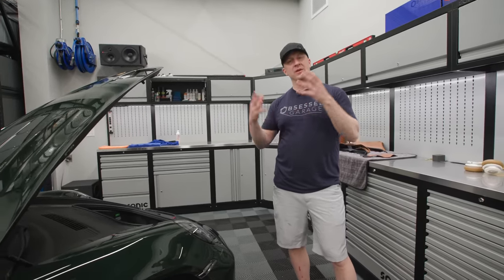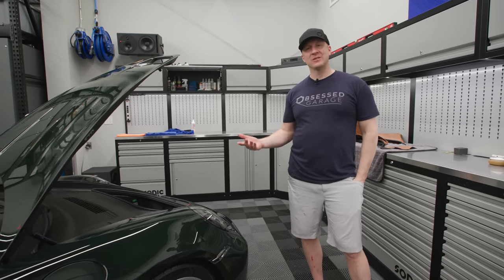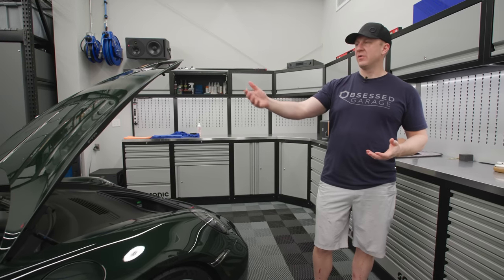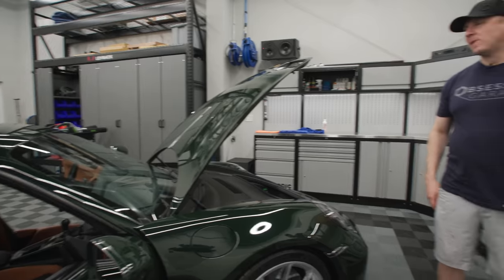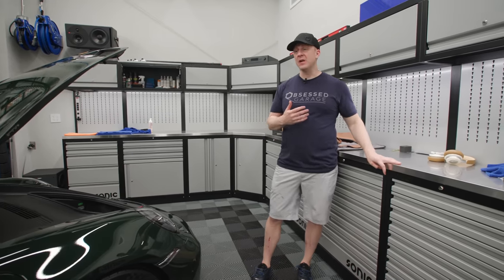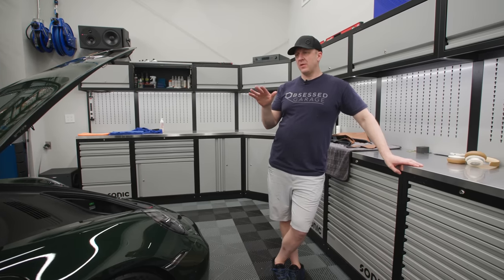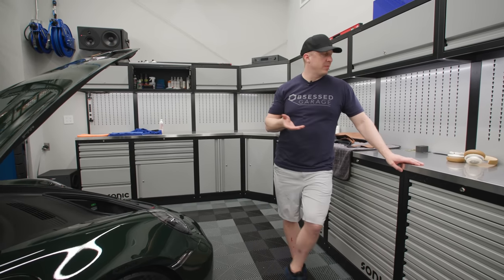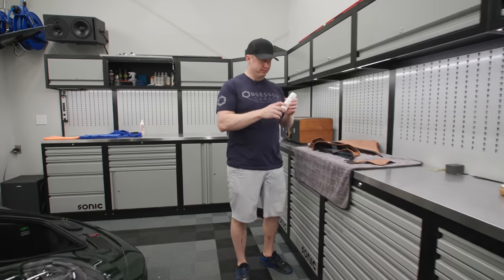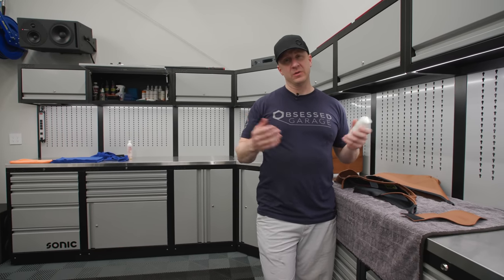With this car, I had the windows closed and the car kind of sat here while the interior is off-gassing. So all the glues, all the dyes, all the funk — you could see it on the windshield. I just cleaned the windshield and had to clean it one more time. Normally when you're driving your car around with the air conditioning running, the off-gassing disperses. But sitting here, we can physically see it. The leather has all kinds of funk on it, so before I put my protecting product on here, I need to clean the interior even though it's brand new.